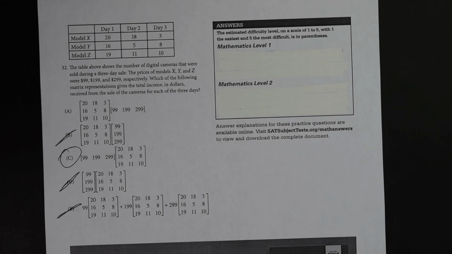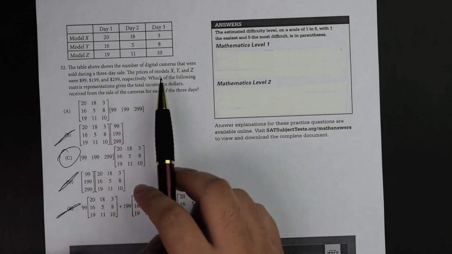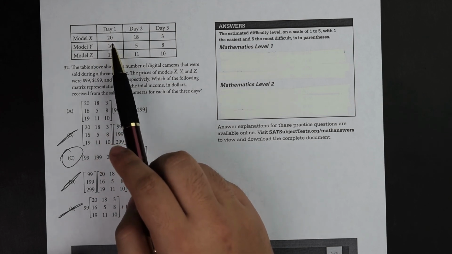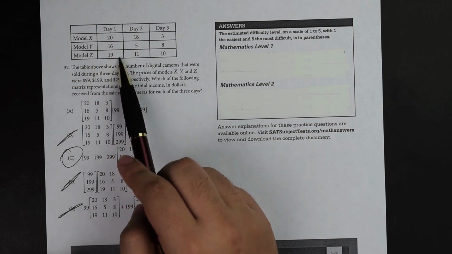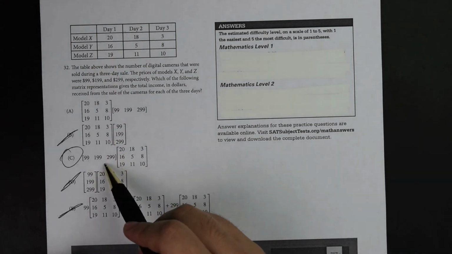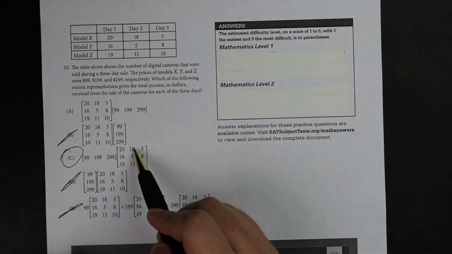And so what happens is that they tell you this is 99, 199, 299 for X, Y, Z. So every time I'm using model X, I need to do 99. Model Y is going to be 199, and then Z is 299. And so how this matrix C actually works is that when I format it like this, particularly this way, it's going to be row times column each single time.